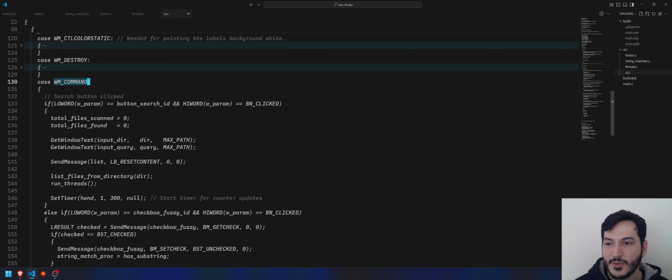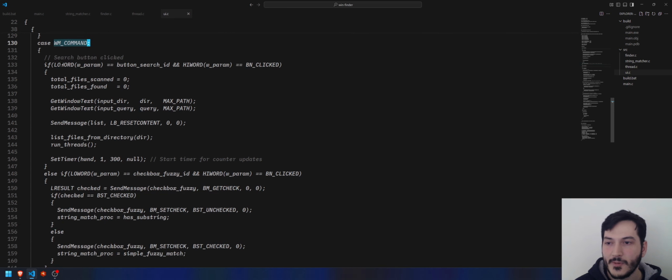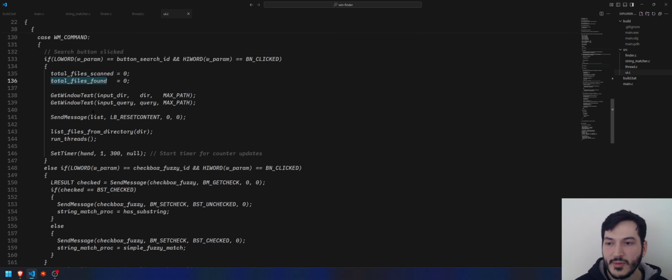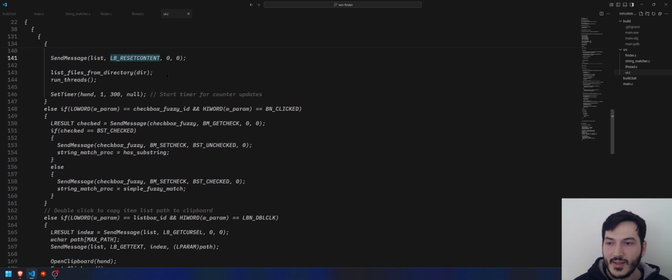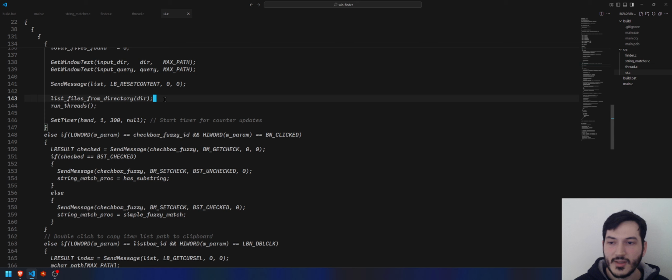And here is for commands. When the search button is clicked, I reset these two variables. I grab the text from the input. I reset the contents of the list, and then I list files from the directory here.